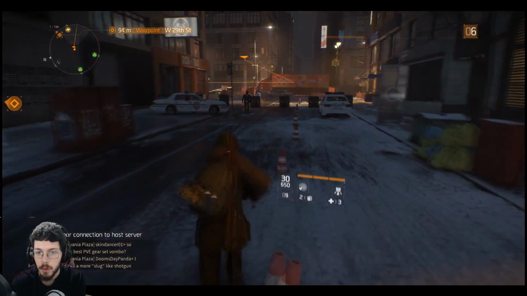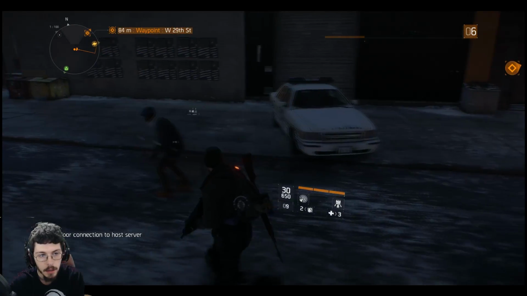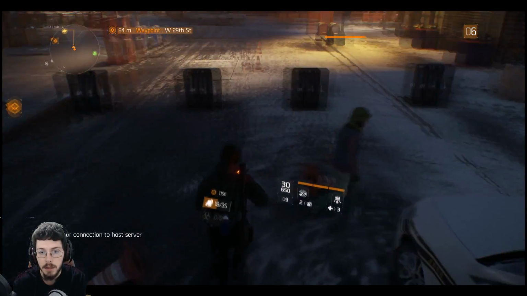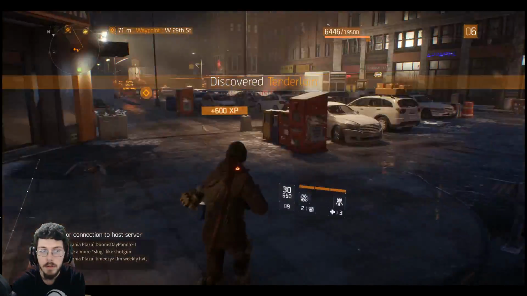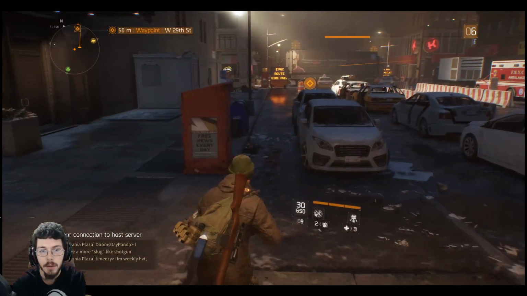Alright. Cool. Let's knock all these cones over. Oh, wait. You need some help? What do you want? And one energy bar. Cool. Nice. X45. Don't need it. Yeah, knock these cones over. Discovered tenderloin. Ooh, I love tenderloins.